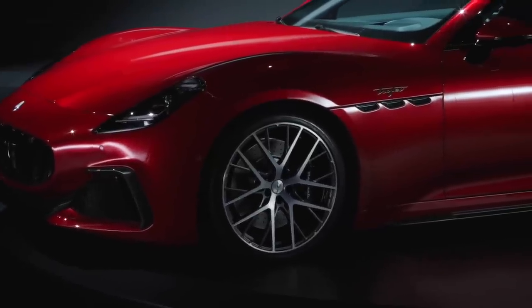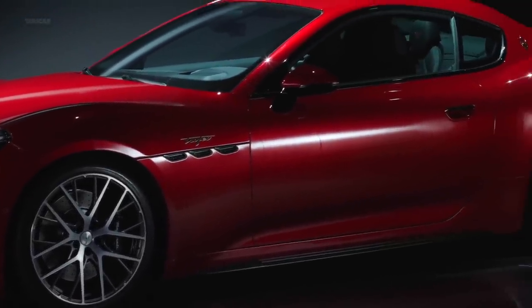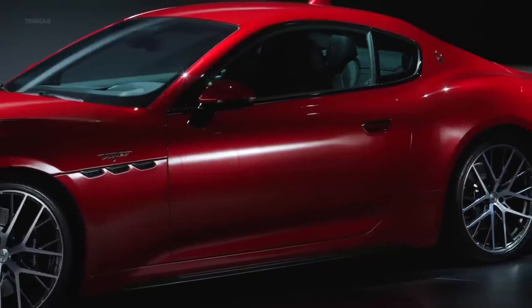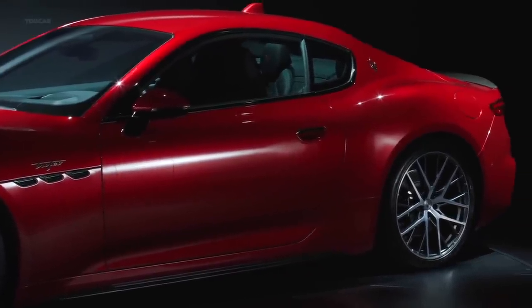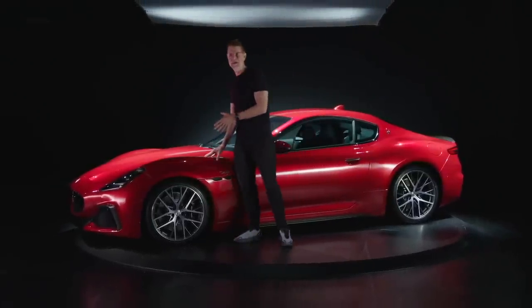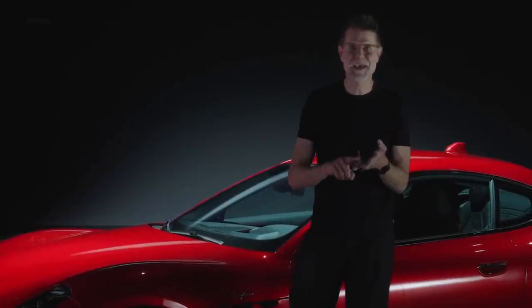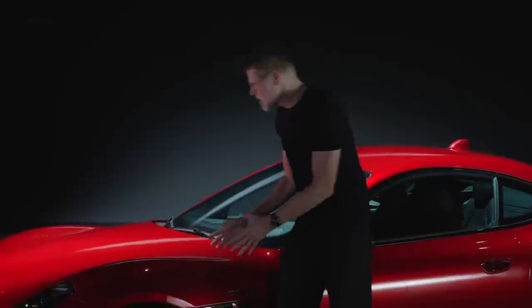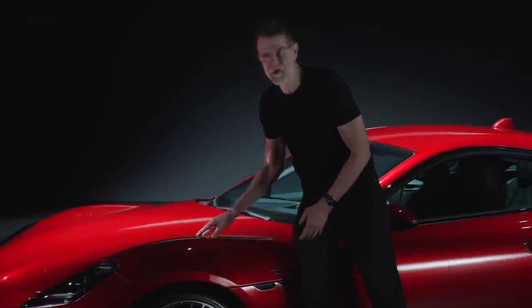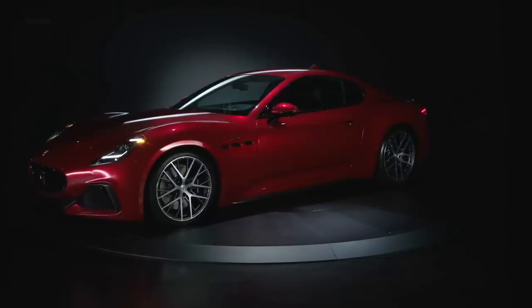When it comes to the front, these beautiful muscles are covering the massive front tires — 265/20 and the big 295/21-inch wheels. When it comes to this part, we're really applying the human hand. Yes, we're using lasers, we are digitizing, we're scanning, we're using data. But when it comes to such critical parts of the car that are so important to our design DNA, we're still applying the touch of the human hand.